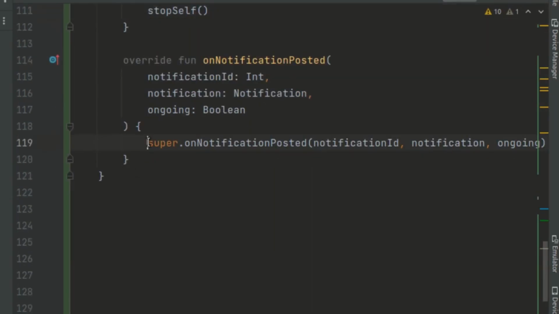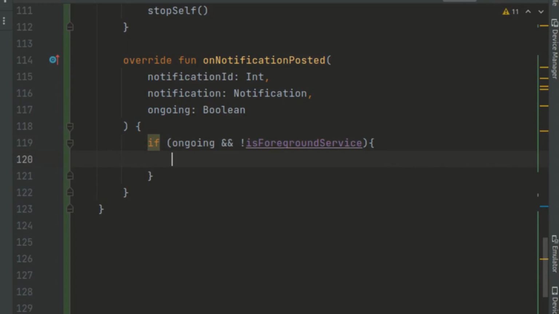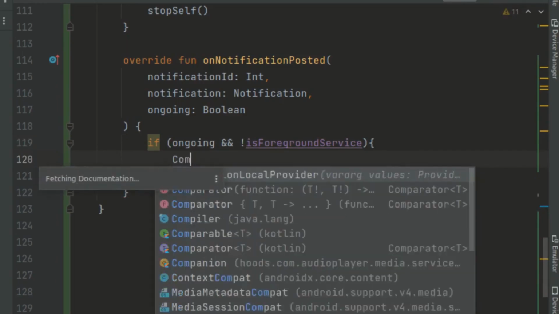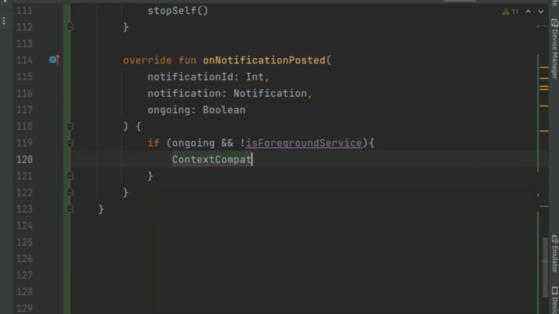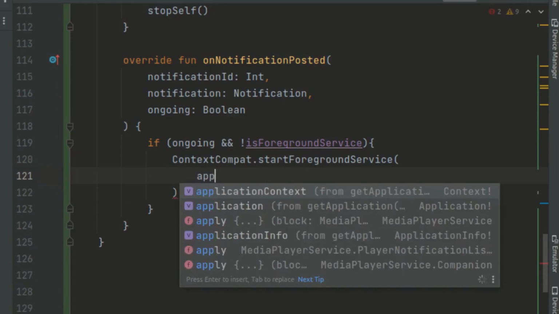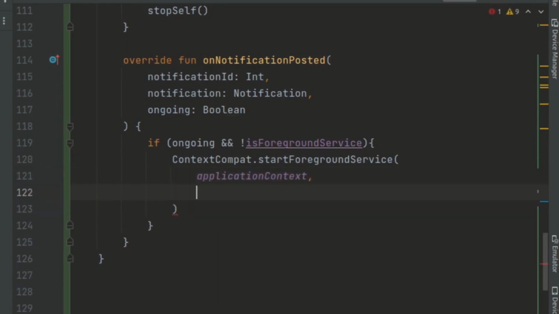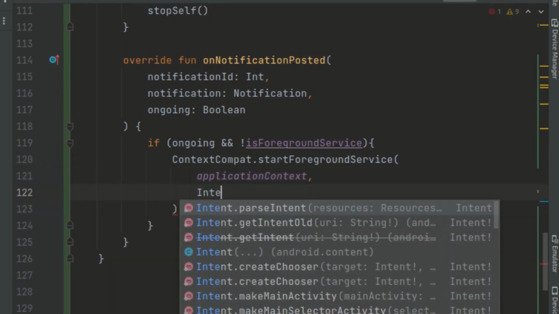And for that case we have finished to stop. And here now we come to our onNotificationPosted, and what we want to do here is check if this is going to be ongoing. Basically here we want to start our foreground service because we are not in the foreground. So we can just use ContextCompat and call startForegroundService. And here we can just pass in the application context, and we can start a new intent.